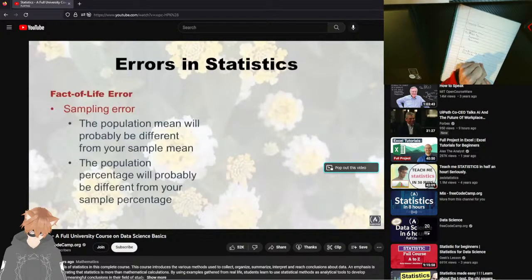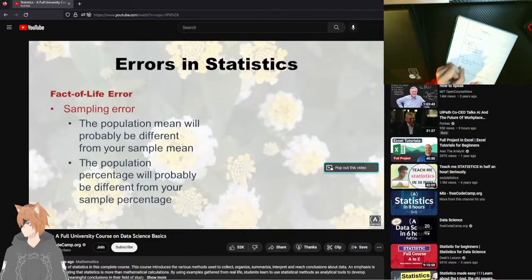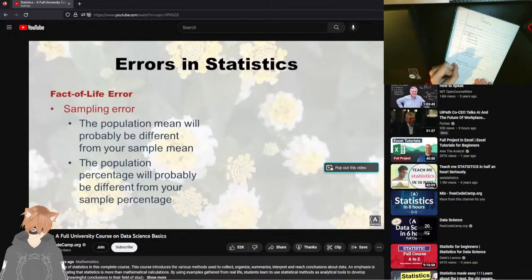Now I'm going to shift around. We're jumping around with different definitions. And we're going to talk about errors. Now this is something that took me a while to get used to in statistics. There's actually two kinds of errors in statistics. The first kind is, and this is my own terminology, a fact of life error. It's just an error that happens when you do statistics. It's not bad or good, it's just what happens. And in this case, I'm going to describe one of those. It's called a sampling error.